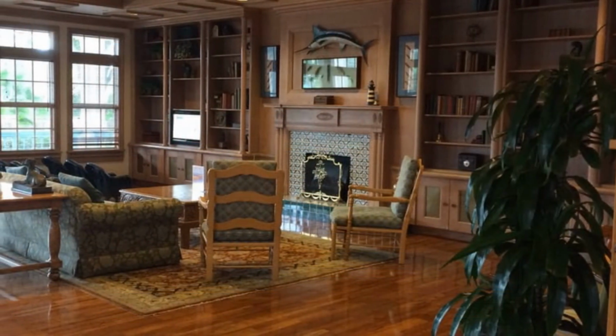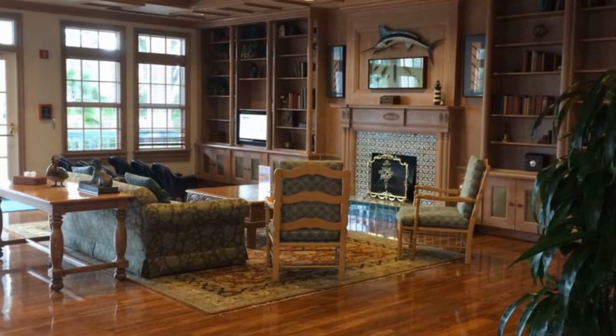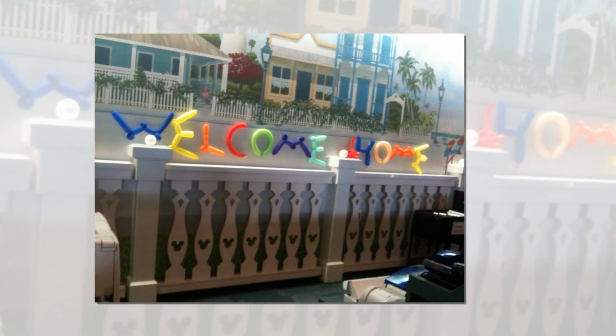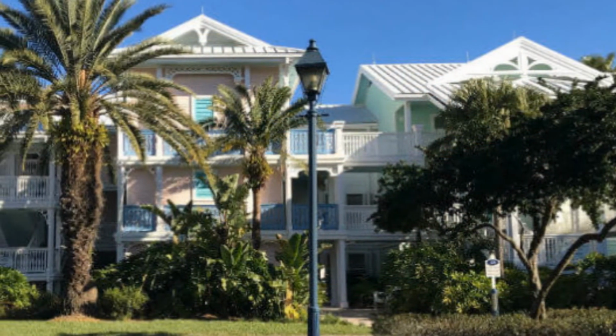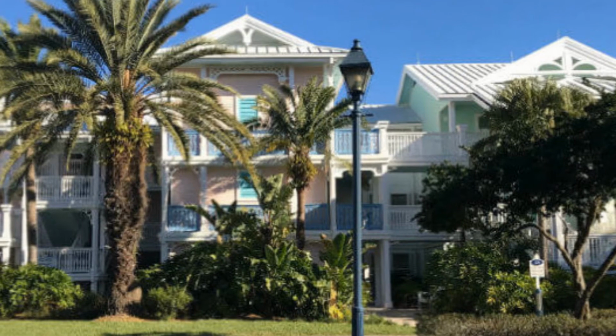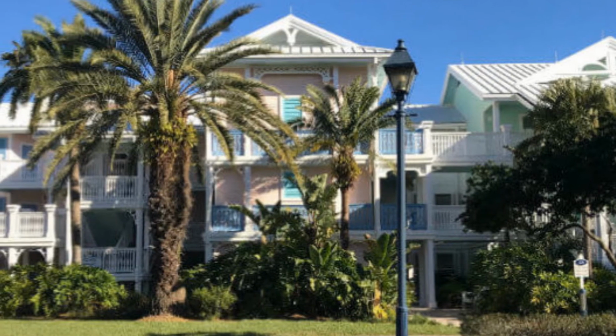The ones that are spread out that have the internal bus loops. I don't think Saratoga has one, and I don't know of any others that do. I think Old Key West is the only one that does. I might be wrong. Well, I mean that have the multiple bus stops. Multiple bus stops, yes. You need to plan for that extra time because it's not just one bus stop and you go to Magic Kingdom. You might be on a bus stop that you have to go to 2 or 3 different stops before you get to where you can go to the park.